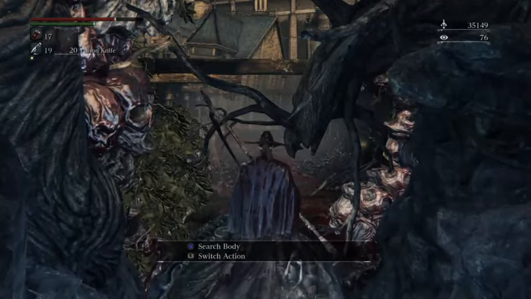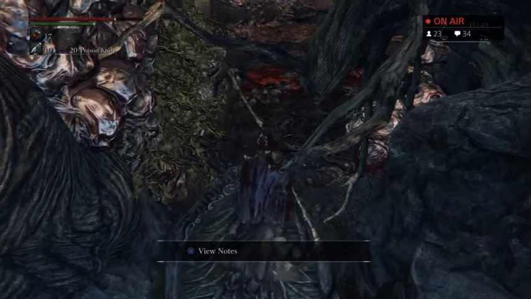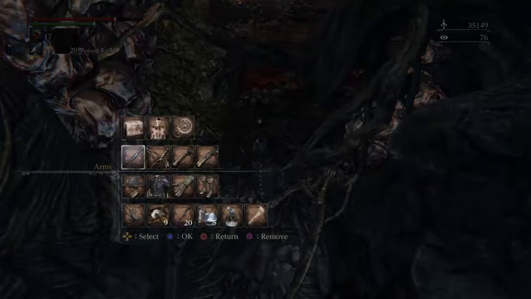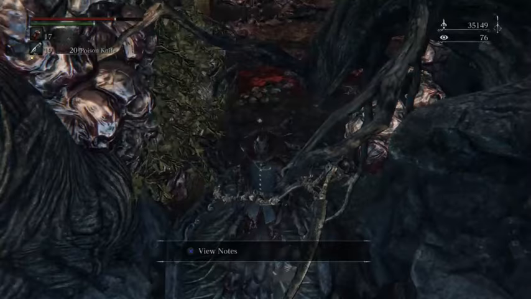Well, on to more important things, such as the Whirligig Saw. I believe the Whirligig, yeah, I don't have enough strength to use it, but it's actually the weapon that I use primarily on my first playthrough here, and it's really good and really cool because it's a Whirligig Saw.